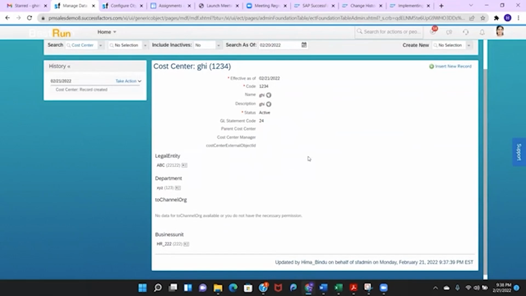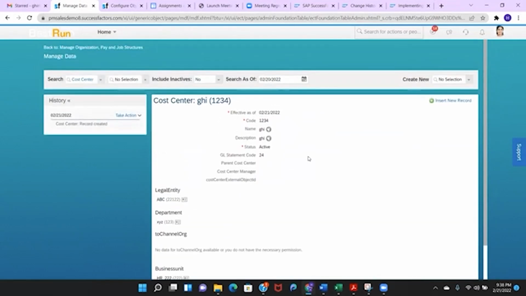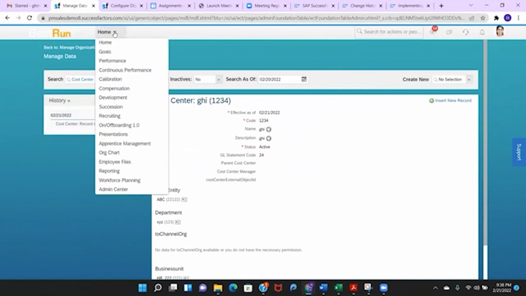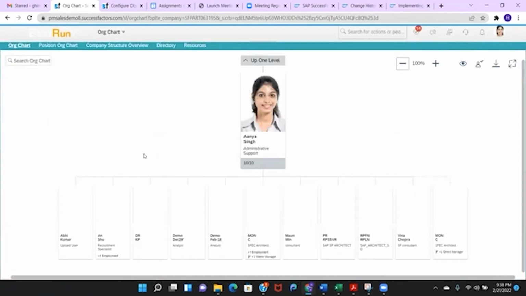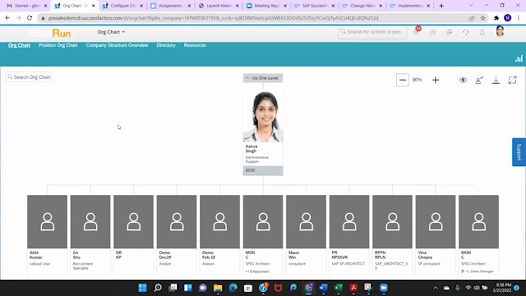Which one, Karna? All this information that you have created, where can you find it? In organizational structure, we will be seeing. Sure. Org chart. No. Company structure overview.